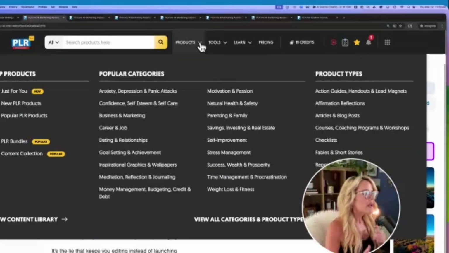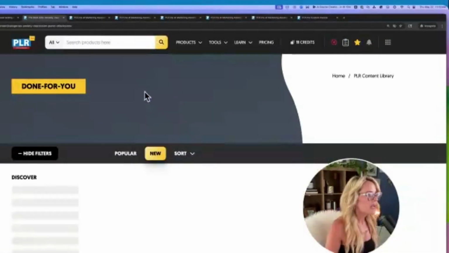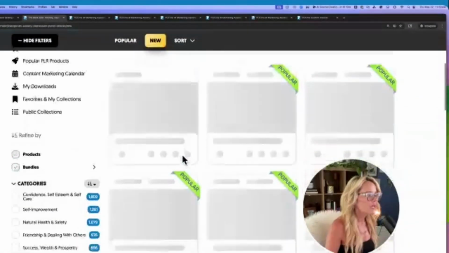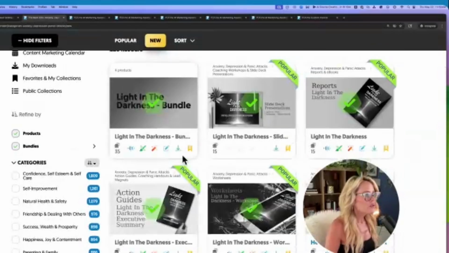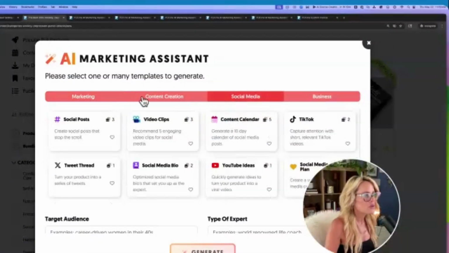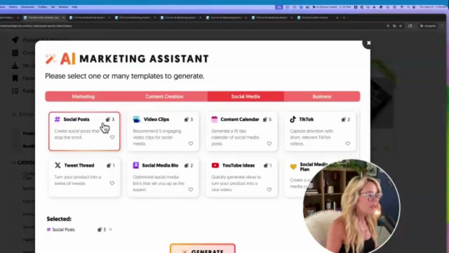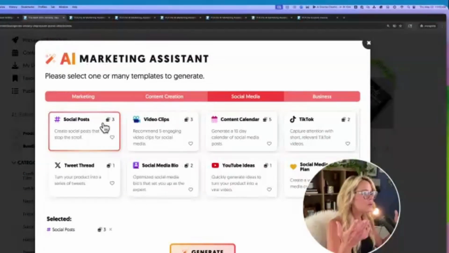You can do that whole same process, rinse and repeat, and I'll just choose anxiety and depression, and we'll come down real quick here. If I go through this whole process all over again, and I choose this bundle here, and I come back over to social media, I choose social posts, I can generate that all over again and get 10 new social posts.